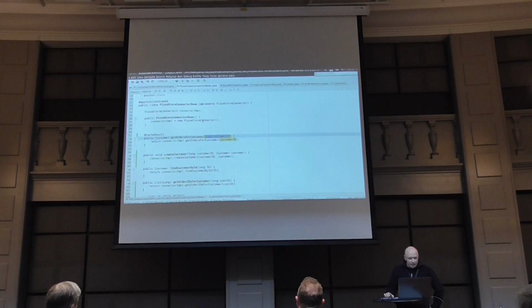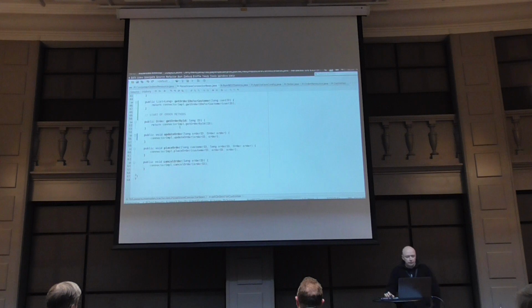So this is our bean again. Let's focus on orders. We have get order by ID, update order, effectively create order, cancel order. Okay, so let's look at how you might do an update. The problem with the cache, obviously, normally is that if you do an update, it's not going to be reflected in the cache. So we'll use CDI to try and get that to work.